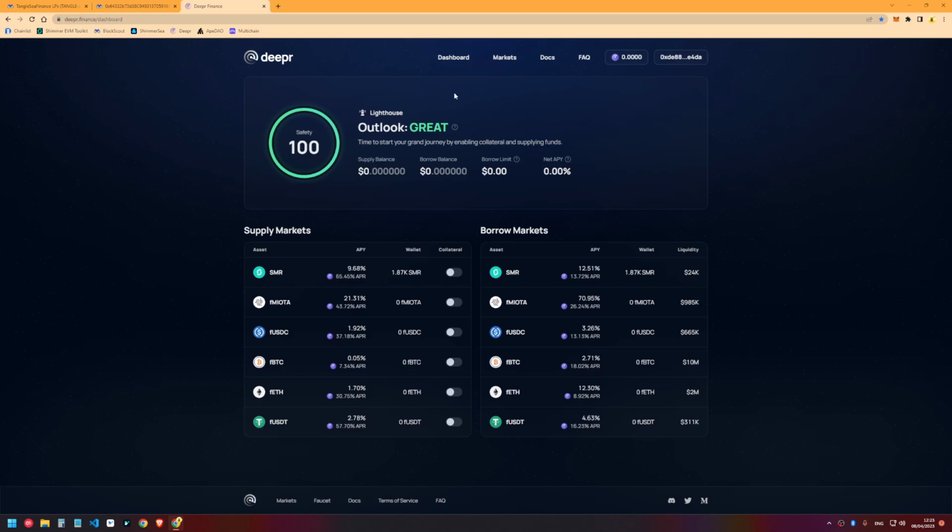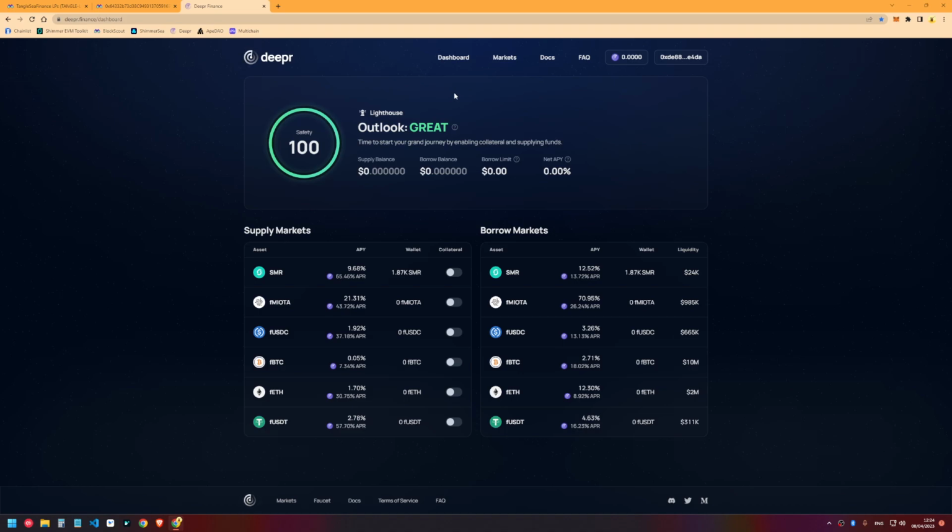So deepr is an application in a categorization of apps called money markets. So what is a money market, right? It enables the lending and borrowing of your own assets and rewards you in some way to actually do all of this. So they are basically making additional liquidity for the market, but they are doing it, quote unquote, single-sidedly.